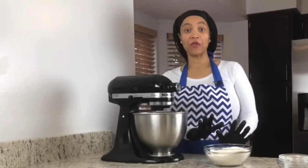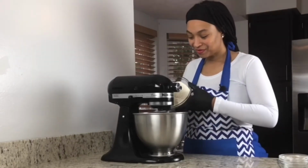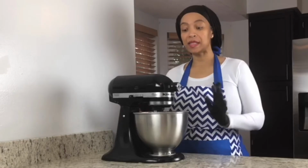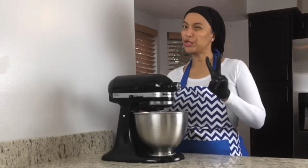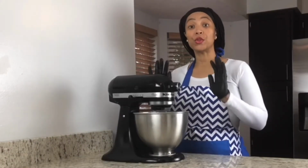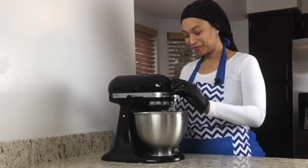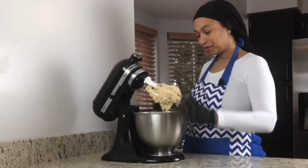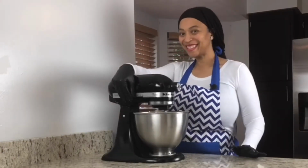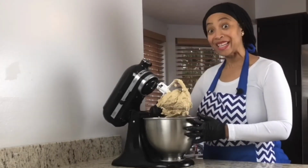And now we're going to add our flour to our cookie dough a little at a time. Now I'm going to increase the speed on my stand mixer to medium for 2 minutes. Now I'm going to scrape down the sides of our bowl one final time. And now to mix it up on medium for 30 more seconds. Now let's go ahead and remove all of our cookie dough off of our paddle into our bowl.